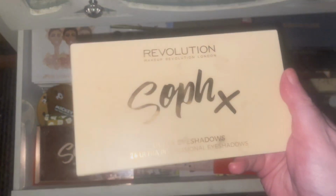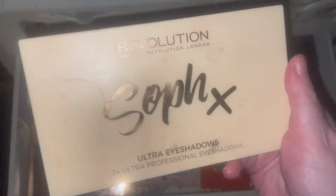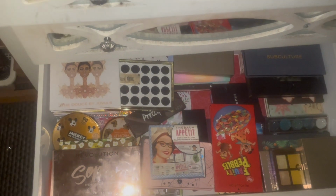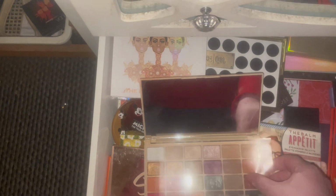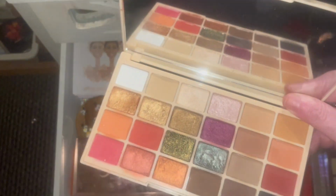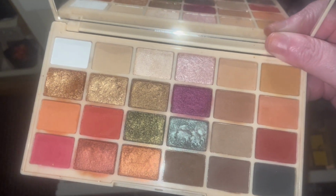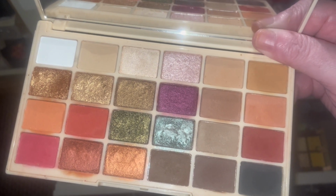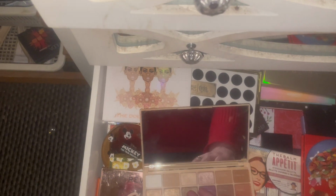And then this Revolution Soap X was the second one. Yeah, definitely a second. No, this was the first one. This was the Ultra Eyeshadow palette. I bought this. I mean, these are limited editions. No one can actually even get these anymore. Right, let me take the plastic out and then I can show you properly. It's a beautiful neutral palette. Yes, there's hard pan in that shade there, but it still works perfectly fine. It's got some lovely neutral mattes that remind me of the mattes from the Mario palette, but I'm not keeping it. Put the plastic in there.